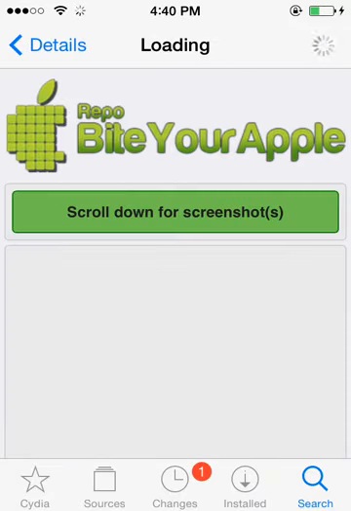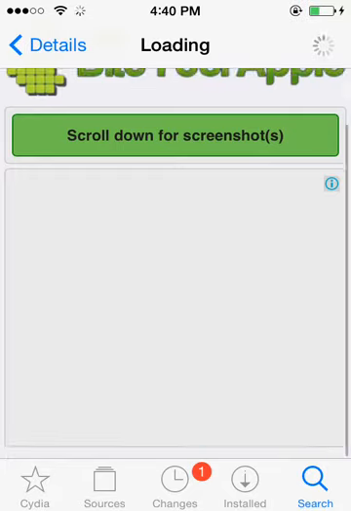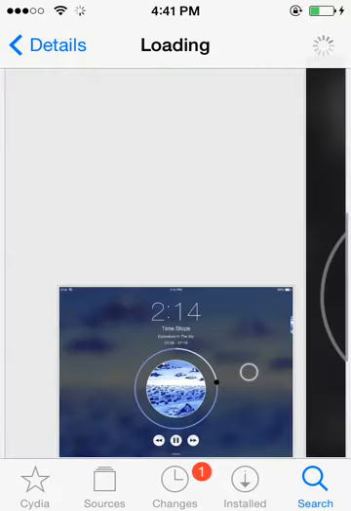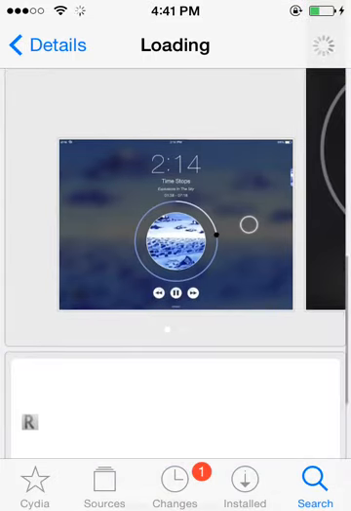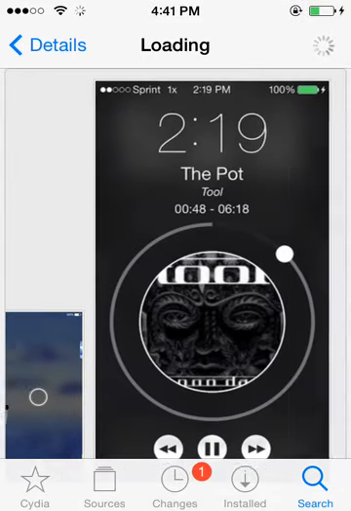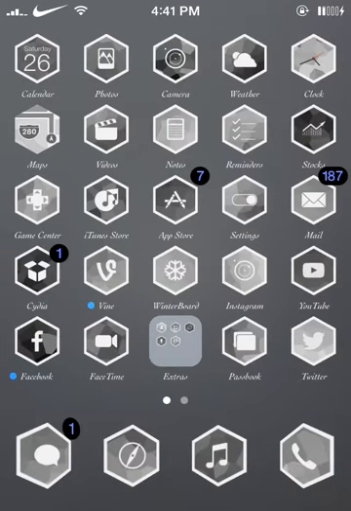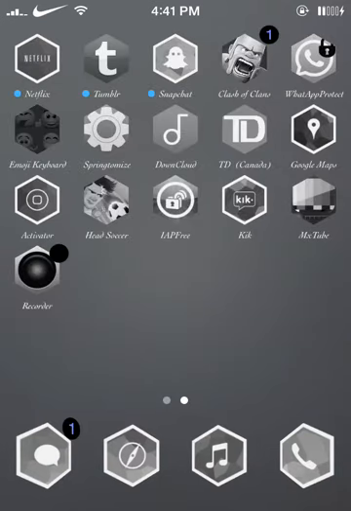So whenever I play music on my dash, or on my lock screen after I lock it, I want it to look exactly like this. This is just what I wanted from my phone, but that's just me. So that's just how you get apps that cost money.